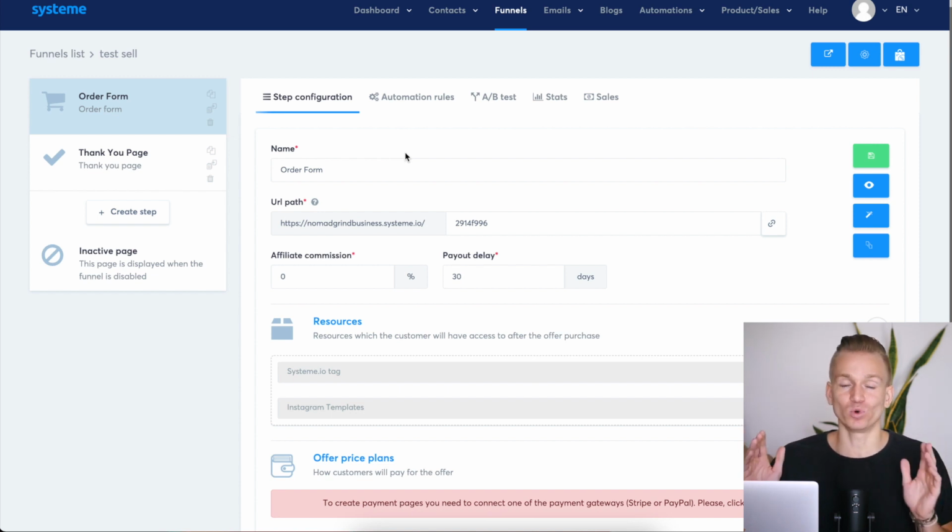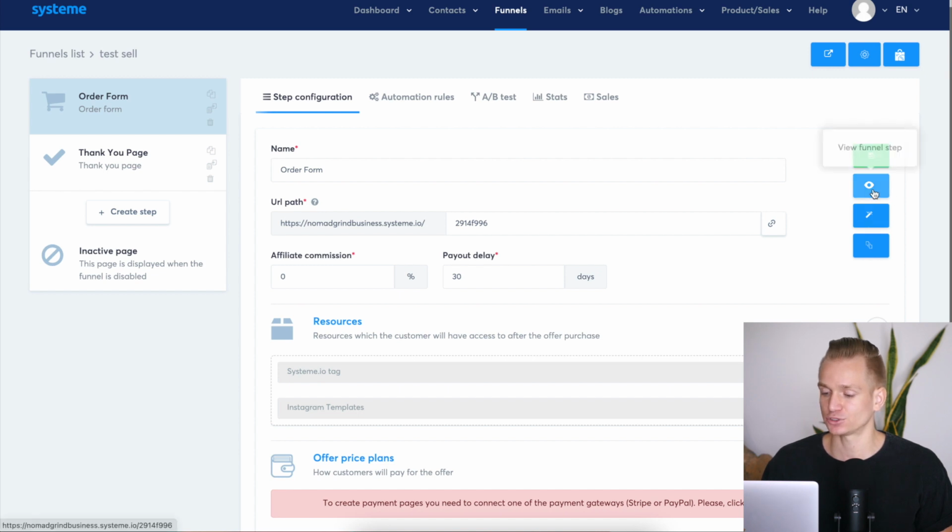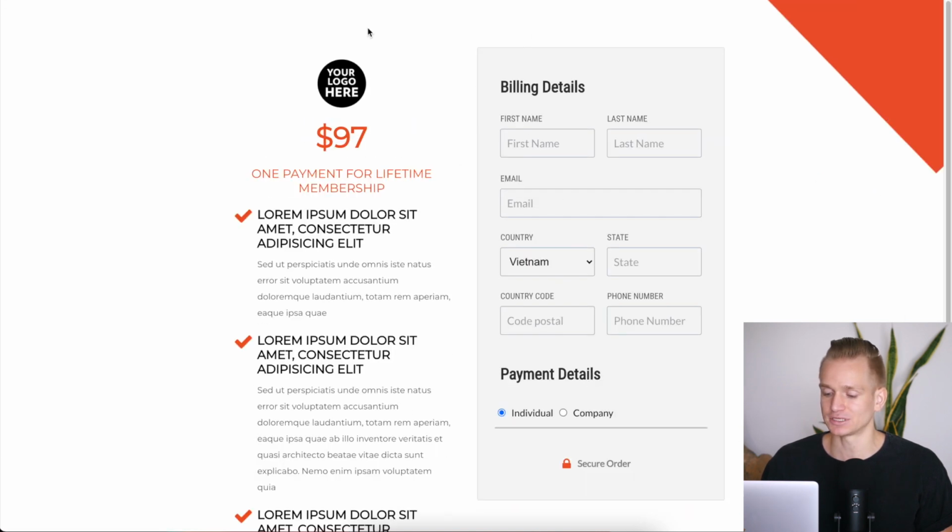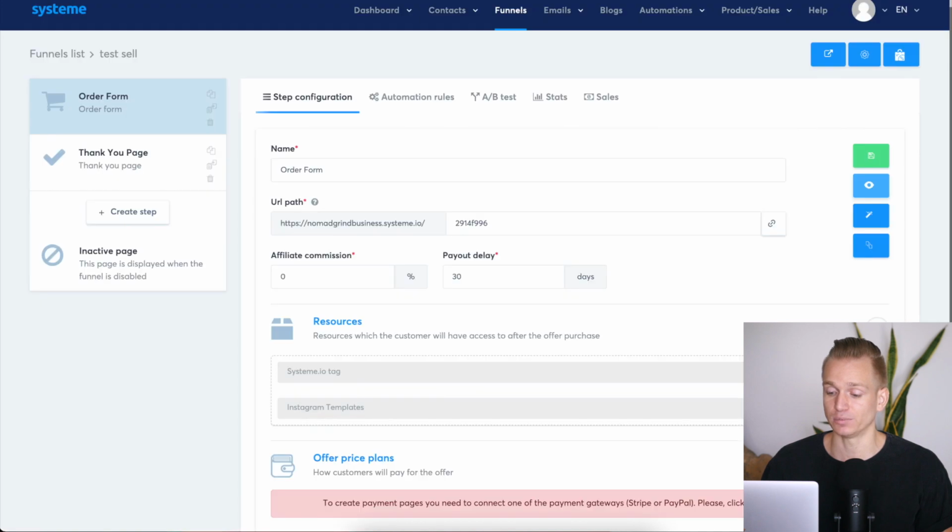So just to explain, so you get a little bit of understanding of how this works, and this honestly depends on what kind of software you are using, but basically you will create your order form. So this is basically the checkout. Let me just show you quickly how this looks. So let's say this is what it looks like. You have your price, you maybe have some details, and basically the billing, how people are going to make the purchase.